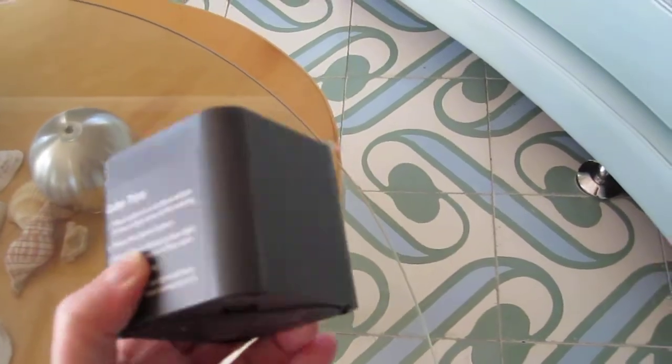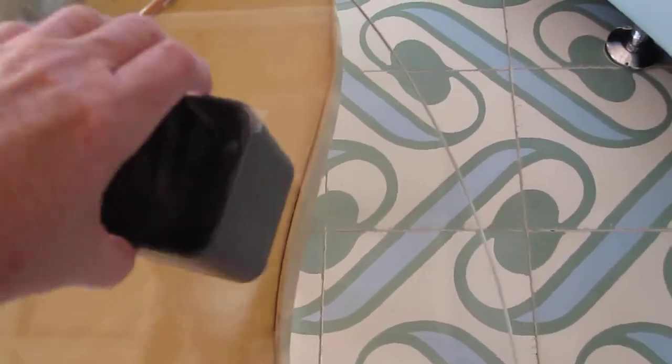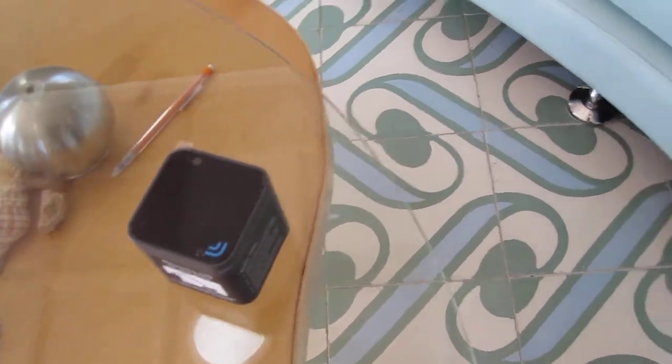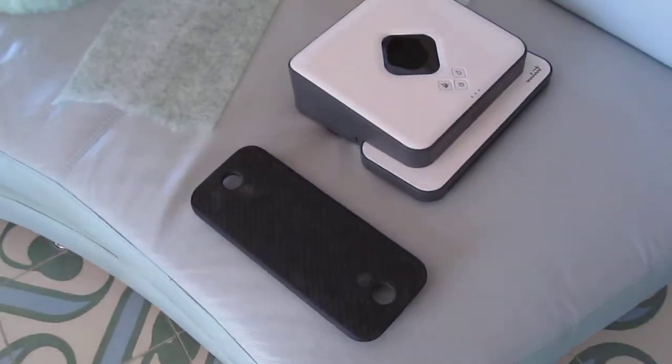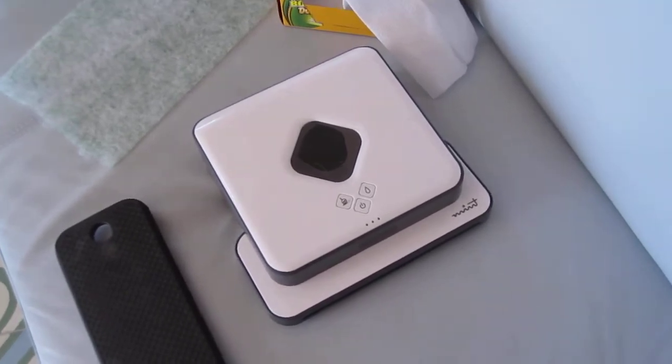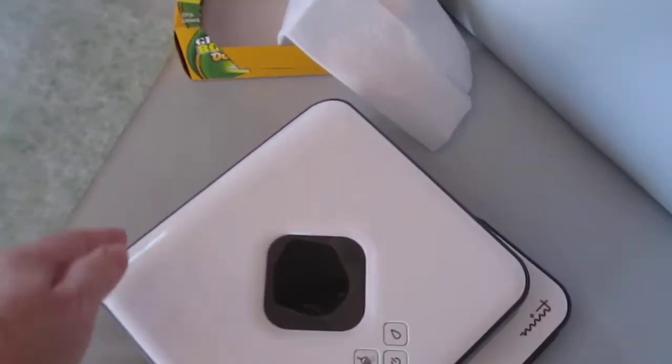It's just a little black plastic cube that has an on/off button on the back, and a little blue light that comes off the front, which I'll show you when we turn it on. And the way Mint operates, he's not a vacuum. He doesn't have that many moving parts. He doesn't suck the particles up into some storage chamber. It does have a carrying handle on the top, which I don't use very often because it seems to me it should be on the other end in practice.